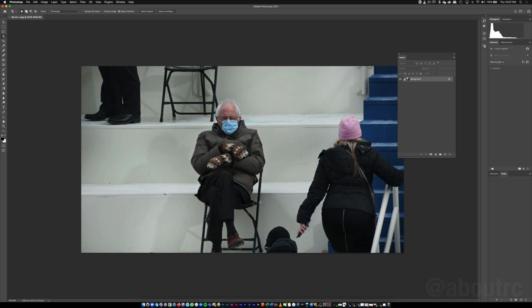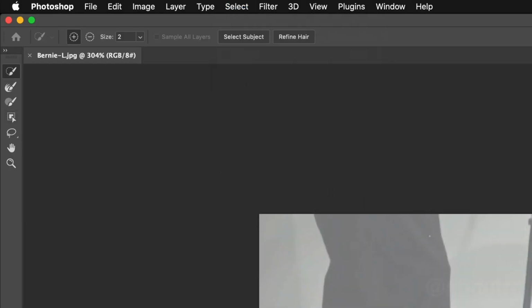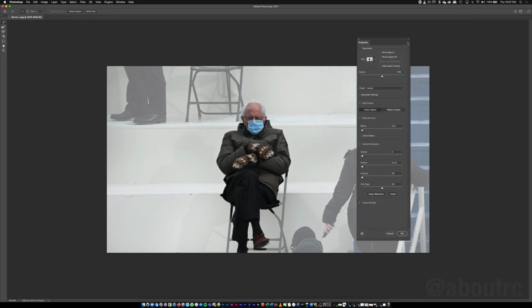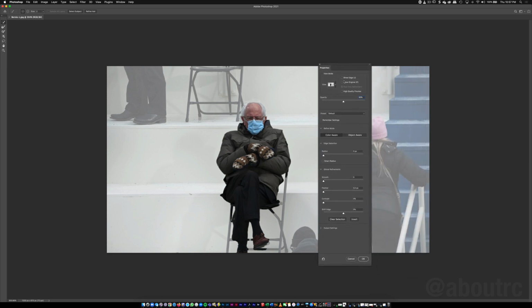But we can see here that's still the same problem, right? We run into a problem because right now it's just selecting this entire subject. Now, what would I do from here to make it a lot easier for me? I would probably just go right here into Select and go under Select and Mask. Inside of here, you see an onion skin for the stuff that we're working with. And I'm going to just pull this off just so that we could see it a little bit better.